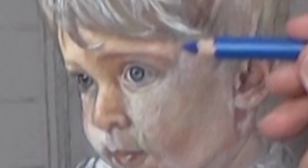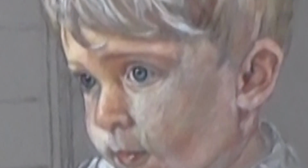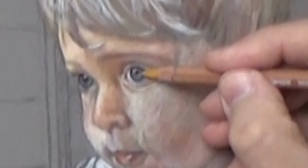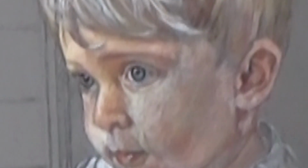When I do the eyes as well, I always do the eyes at the same time, so I do both at the same time rather than just doing one and then later on do the other, because sometimes you will forget how you've mixed the colours and then it will look a bit odd. So I always tend to do the irises at the same time.